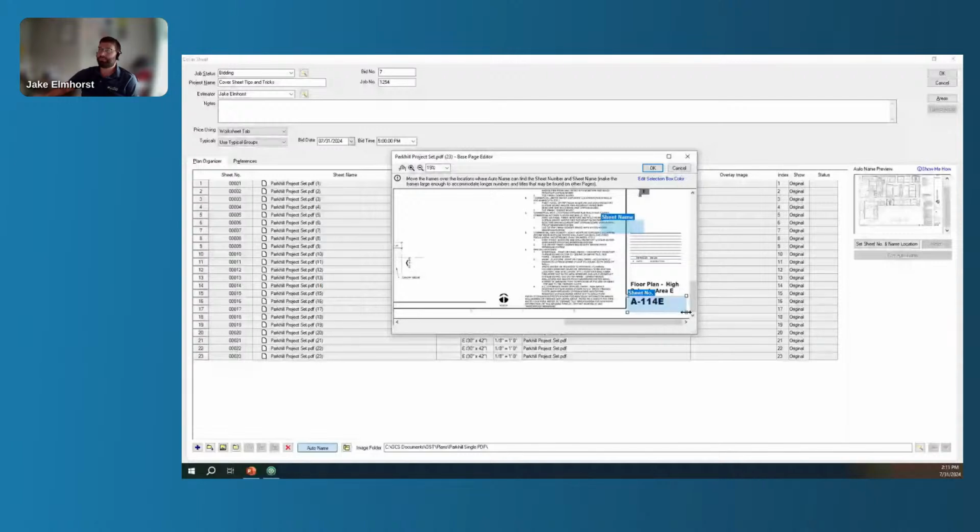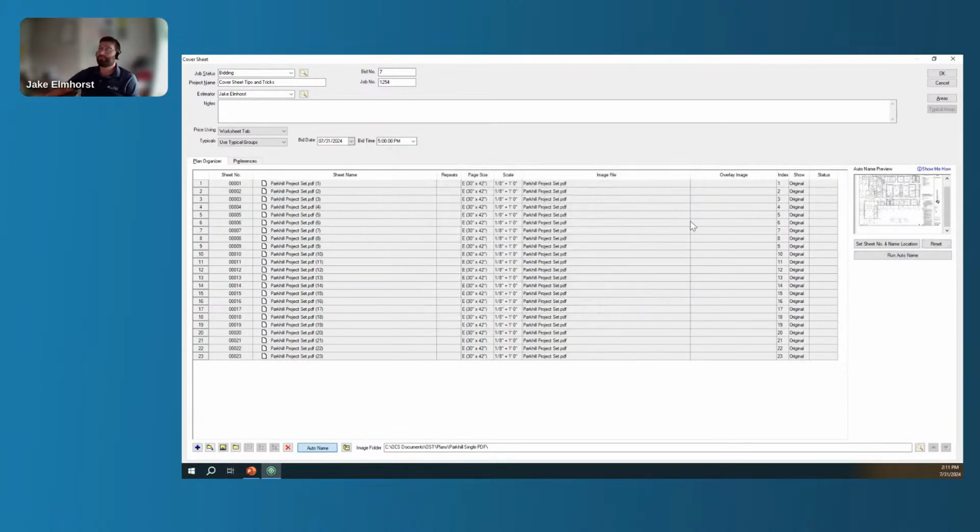I'm going to make this a little bigger just to make sure that if any of those numbers are a little longer, they're covered. Then this sheet name, I'm going to get that right over there. And then I'm going to make this larger again. If one of these names happens to be a little longer, I want to make sure that it is included in that box as it's going through and renaming. All I have to do is click OK.